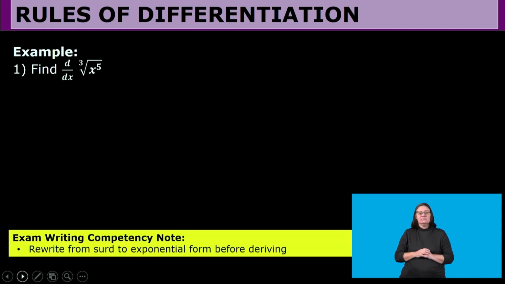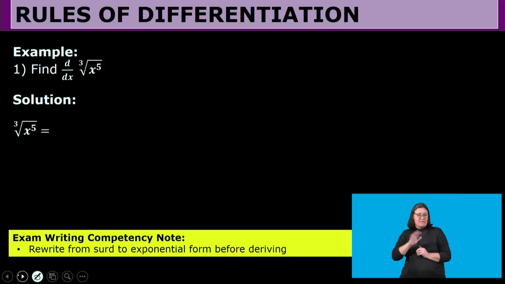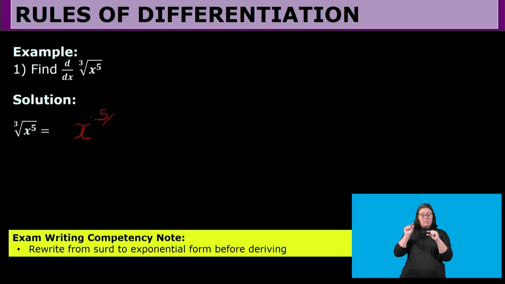Okay. Let's quickly go through this example. We want to find the derivative of the cube root of x to the power of 5. So what did I just tell you? The first important thing we've got to do is to rewrite the cube root of x to the power of 5. How do I do that? Remember what I said. I said the numerator went inside, so it becomes the numerator here. That's what went inside to become your exponent. And this number here in the root is what becomes your denominator. So we need to correctly transpose or transcribe this. So this would become x to the power 5 over 3.